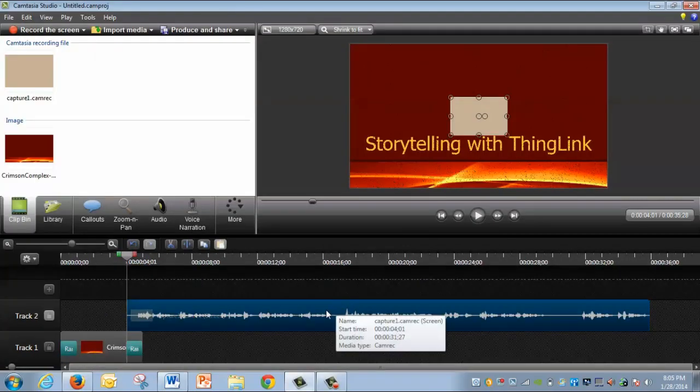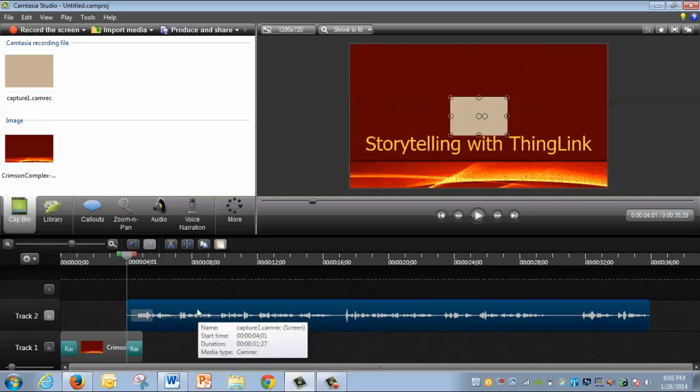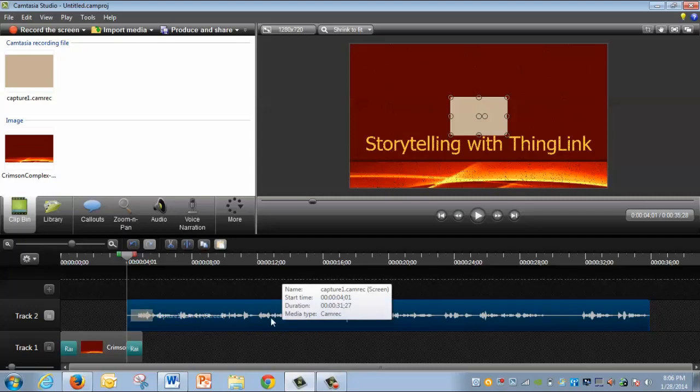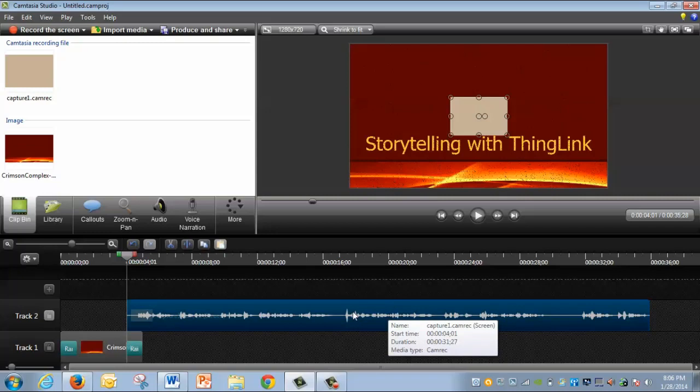And now you can see I've got an additional track and an additional file on this track. Initially I had just the image. Now I have this audio file which actually has video embedded in it. The first thing I'm going to do is get rid of this additional video because, as you can see, it's taking up part of my canvas. I don't want this covering my real image.